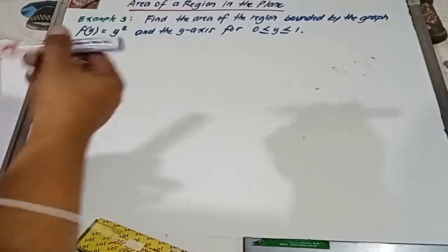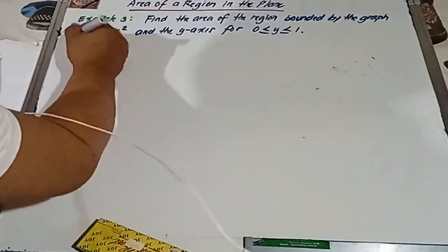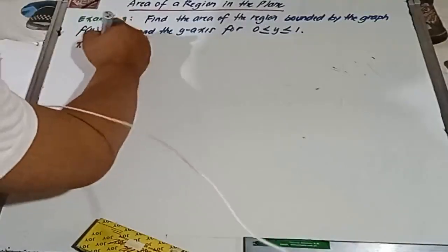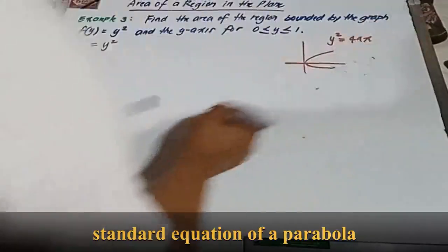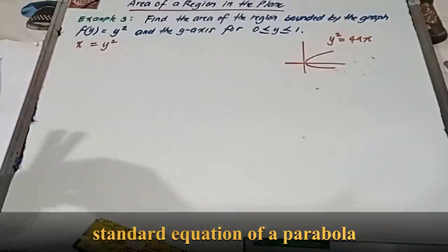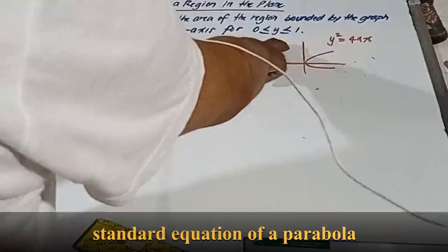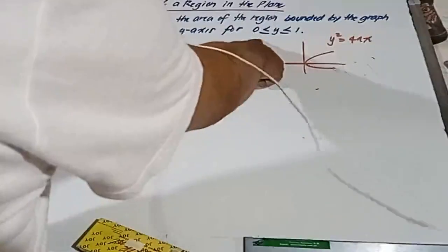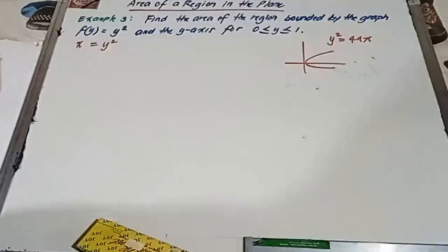to the right. Kasi itong itsura niya, no? So, ganito siya. We have x equals y squared. Okay? So, ang graph niyan, pag ganito. Okay? And the equation is y squared equals 4ax. So, kailangan lang natin yung other half. Kasi ang boundaries naman niya ay yung function, tapos y-axis, and then yung horizontal distances niya ay 0 and 1. Okay? So, yung other half lang.